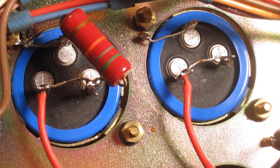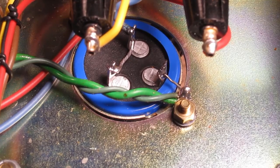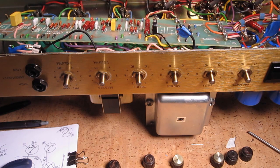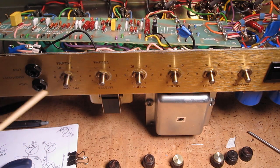Alright, now I've pretty much done all I can do before I'm gonna have to take this board out, which is a huge pain in the ass. But there's really no way around it because I have to put 2 new caps in these spots here, and the only way to solder them in is to get underneath the board. So instead of having to desolder everything from the pots, I'm just going to physically remove the pots from the chassis. I'm just going to take these off of the faceplate, loosen the nuts on the input jacks here, and then everything should just pull out, and I should be able to at least stand the board upright so I can get underneath there. That'll save me a lot of time.